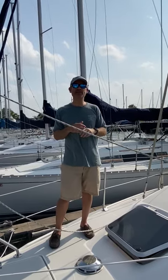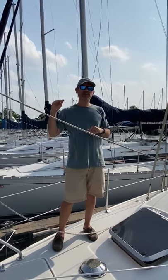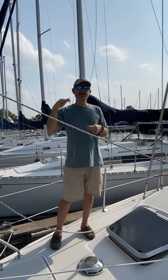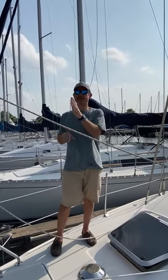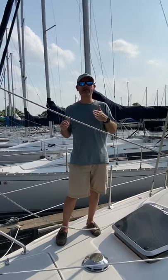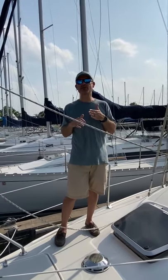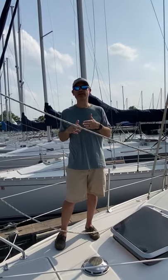In terms of anchoring procedure, what I like to do is approach the shallow area by reading the depth finder. You can turn the boat into the wind, the prevailing wind that's coming to you. Find your shallow spot, throw the anchor out, and then back down on the anchor using 3 or 4 to 1 scope. So in 12 feet of water, you want about 40 feet of anchor.